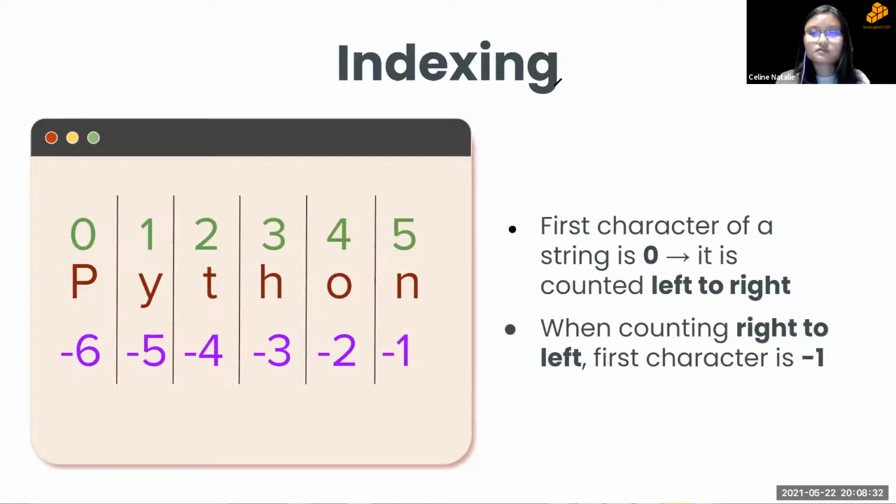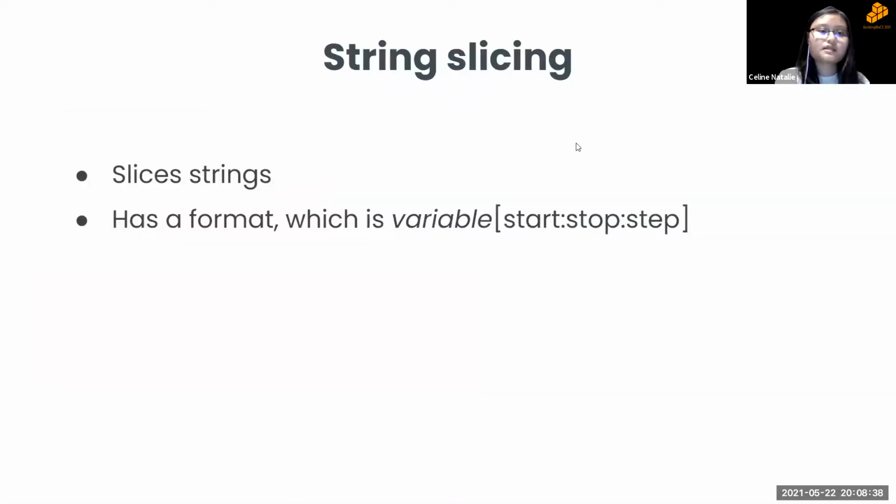Okay. So in string slicing, what it does is that it will slice the strings. I'll be showing you a sample of it pretty soon. String slicing basically has a format, which is the variable. Let's say you assign a variable A, for example, the string hi, then that is the string that they will slice. And the first part here is start. This is where you tell Python where you want it to start slicing the string, which index or character you want it to look at.